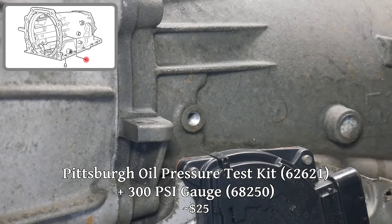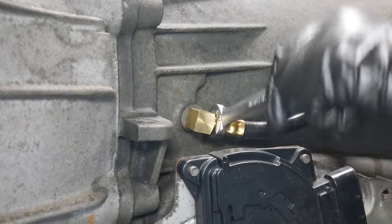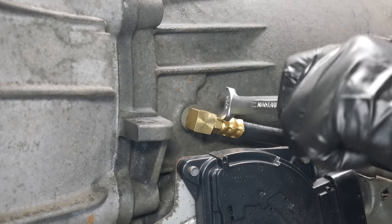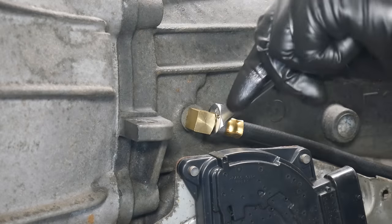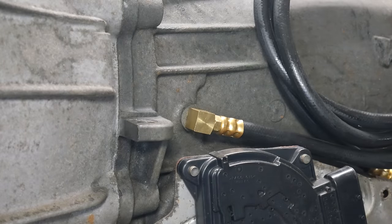Instead of reinstalling the plug to this pressure port, we're going to install a 90 degree angle adapter and a hose so that we can hook a gauge up to it. That way, for the first startup, we can see exactly what the transmission pressures are in every gear. It's a very good idea to use a gauge to monitor transmission pressures after a rebuild. Depending on the vehicle, it can be pretty difficult to remove this fitting and the gauge hose once everything is installed into the vehicle, but I think it's worth it for the peace of mind.